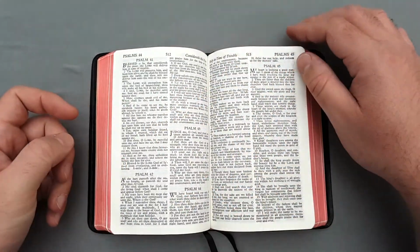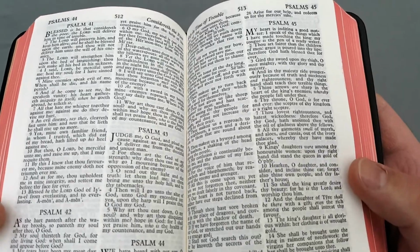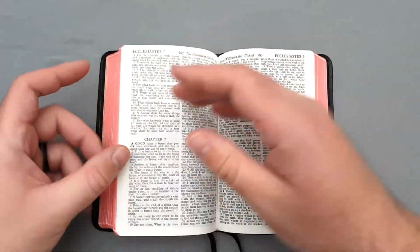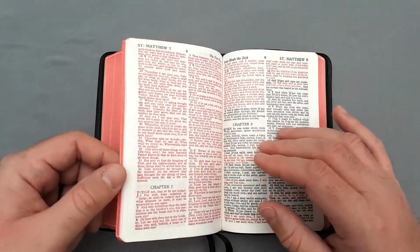So we'll go over to Psalms. You can see Psalms. No poetic setting, nothing like that. Wonderful paper though, beautifully white. I don't think that this one was read, if at all, because it is in outstanding shape. I really lucked out finding this one.